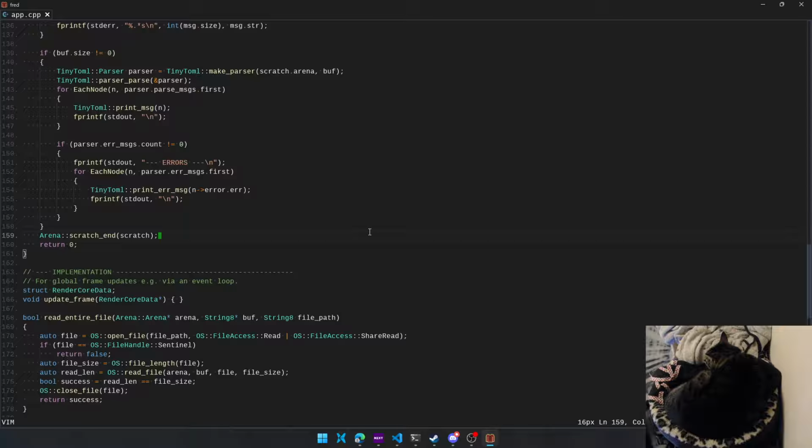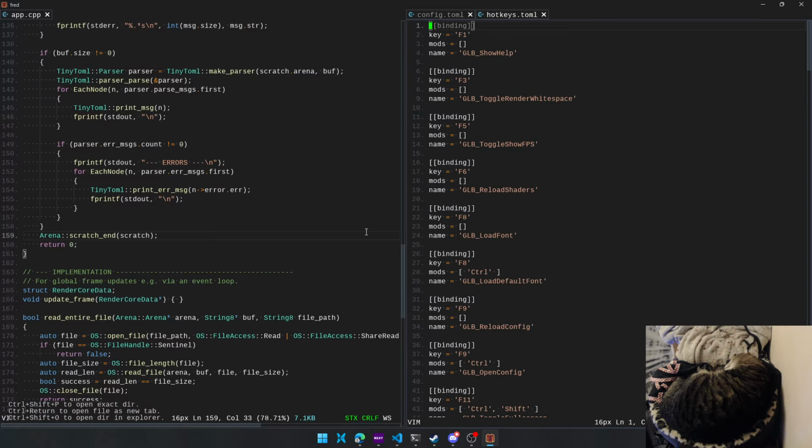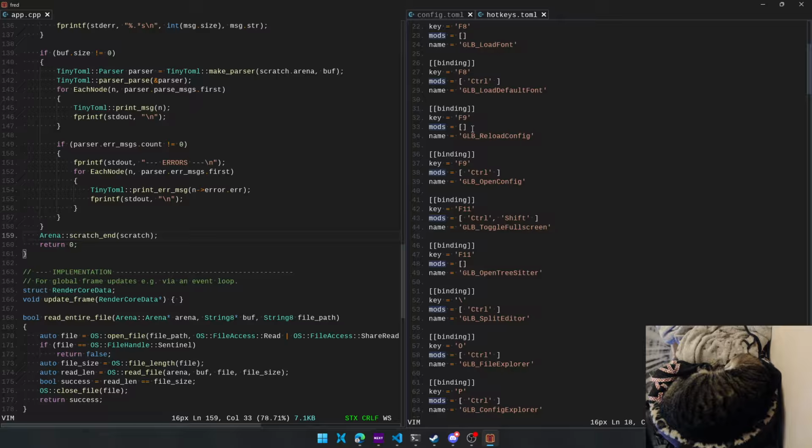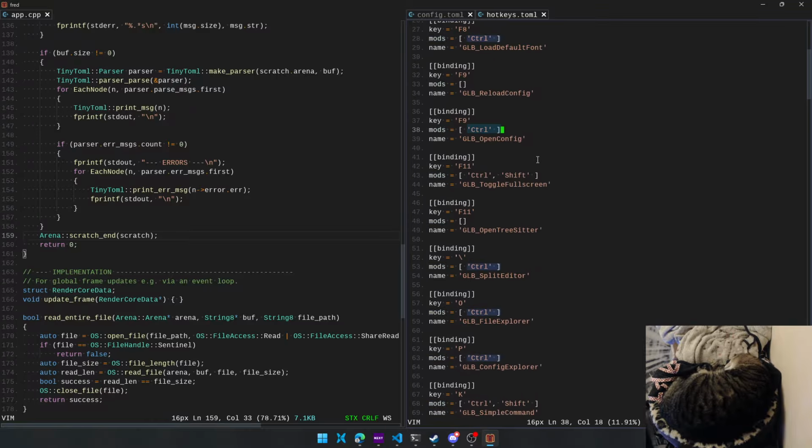And now the next piece is just integrating, which should be fairly straightforward, honestly. It's just a matter of iterating the parse messages, assuming there were no errors, and then building up the semantics of it. I think the first thing we're going to tackle is the hotkeys, because it's super simple, right? It's literally just an array of tables, because there's no other types of tables in this hotkey list, with a couple of strings, and some of them have mods, like for example control, right? Like control shift, it's just a comma, an array of strings. This is as simple as you could possibly get.